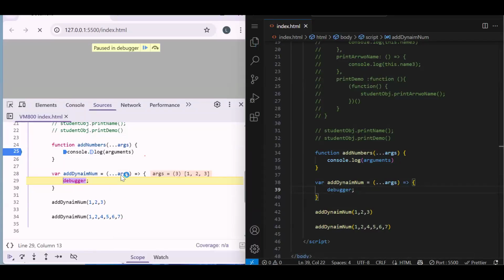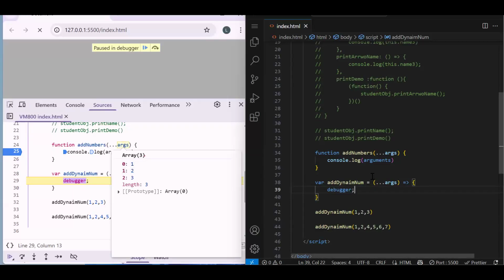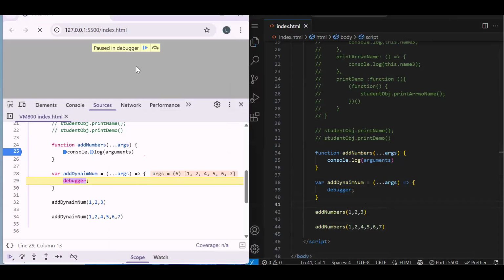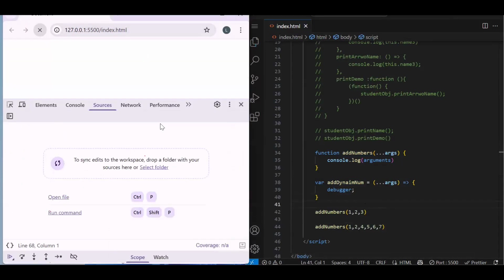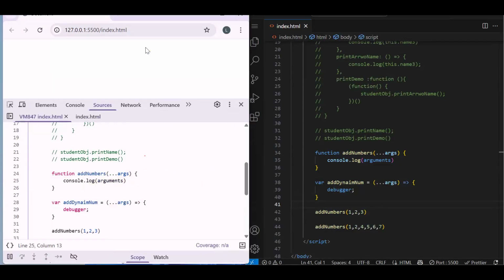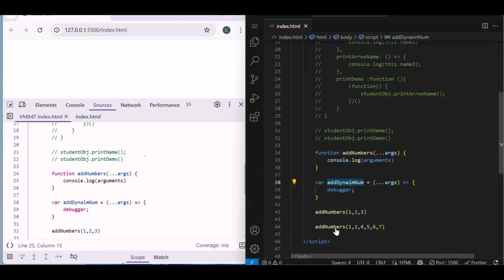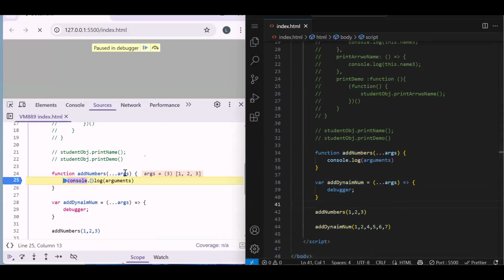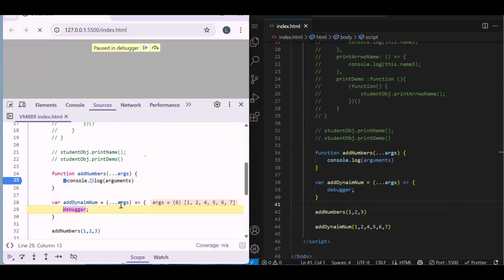See, what did we get? No, wait. Why did it get an array? It should not, no? How come we got an array over here? Let's see the difference. Every time JavaScript comes with something new. Here we are getting the array. And there also it was the same, no? Array we are getting, and here also an array.